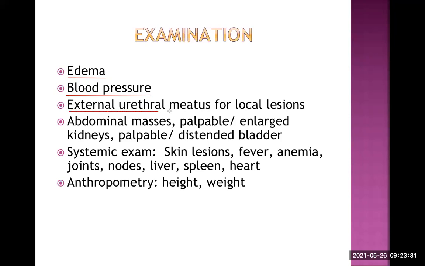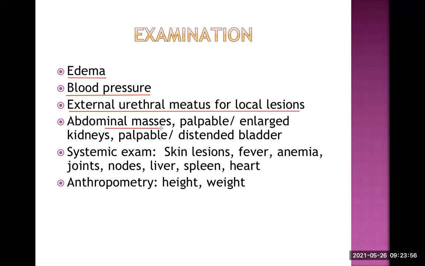Examine the external urethral meatus for local lesions. Who knows? There may be some scratching done by the child. There may be a small wound there, a bit of loss of the skin, loss of the tissues, loss of the mucous membrane or mucosa there, and that may be the cause of bleeding. So you need to examine that.